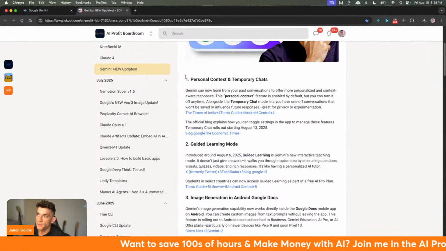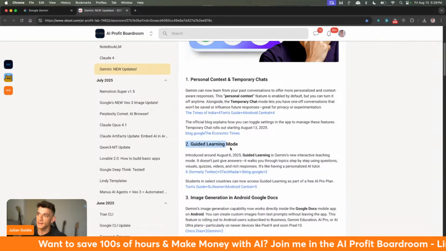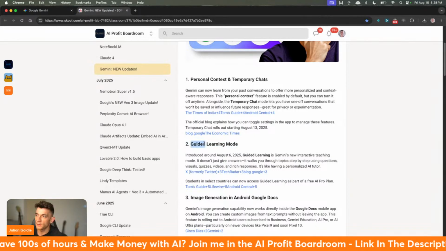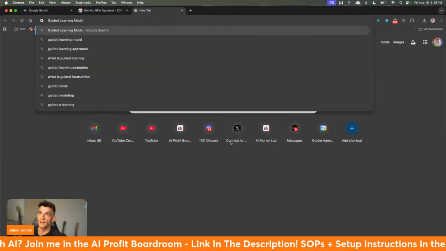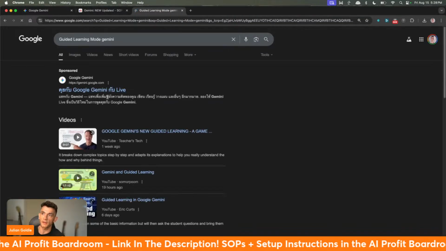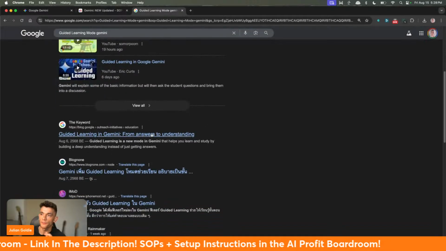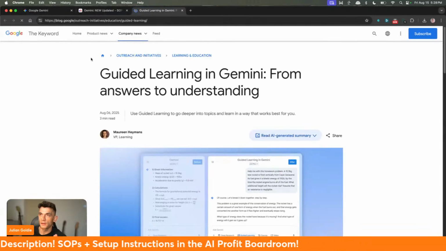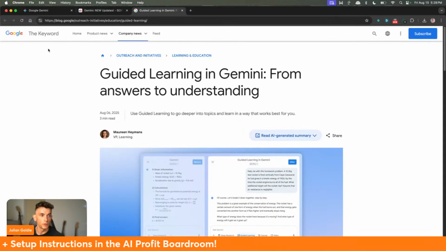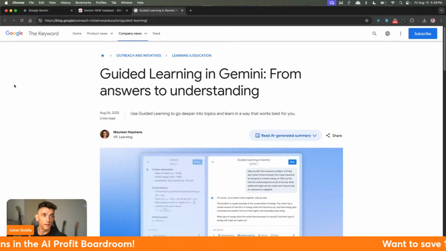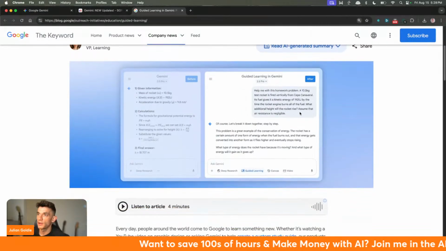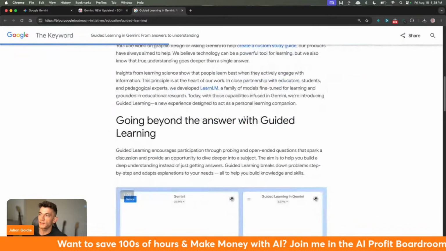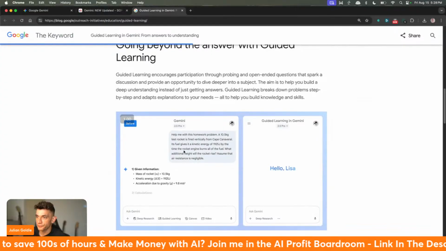So one of the biggest updates here is the guided learning mode, right? So this is basically like an interactive teaching mode, and it tests you and shows you exactly how to learn things quickly. Now, it's kind of similar to, for example, something like Notebook LM, which is a really powerful free tool as well. But this is a really cool way to do guided learning as you're learning something throughout the journey, right? So let me show you an example of exactly how this works.